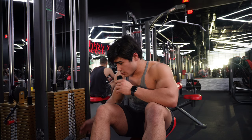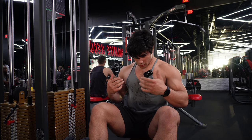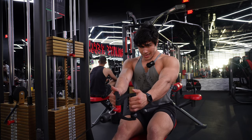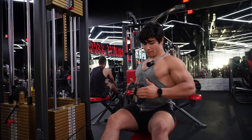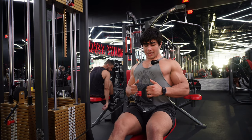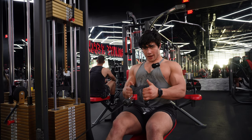The way I want you doing these reps on the cable rows, okay? Because there's a lot of ways you can do them, but I want to get the most out of it. So we're going to come here, fully straighten out the legs. And when we're coming down, we're going to stretch out the back. But as we're coming up, just like that, our elbows are going past our back, okay? We're coming to a 90-degree angle with our legs, and our elbows are going past our back for maximum tension, okay? So let's get started.